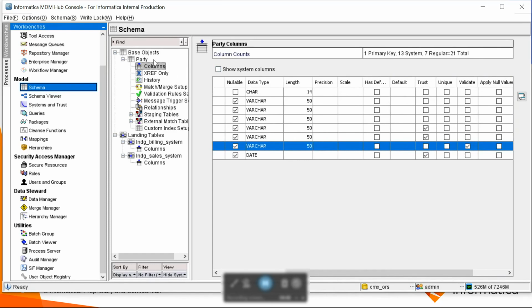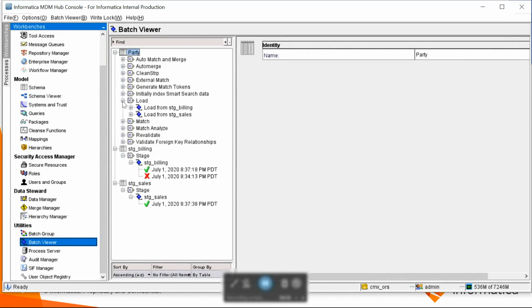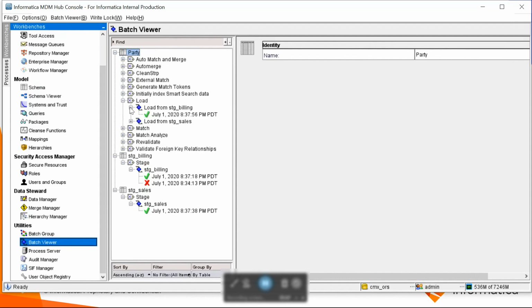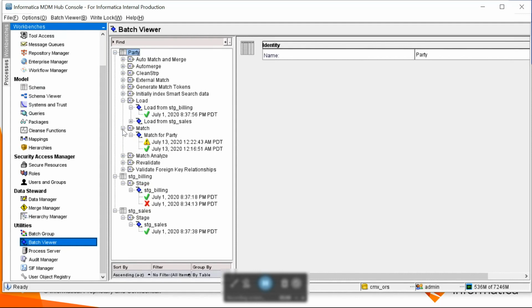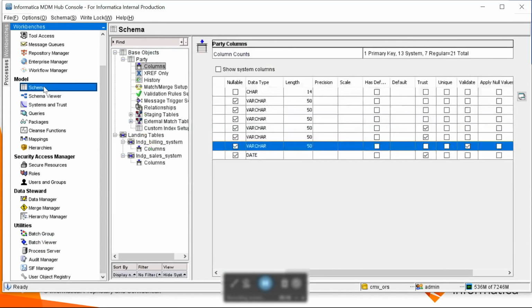So this is how our base object looks. Initially, we run a load job to load the data, and we also run a stage job to load the data into the business object. We also run a match job to match the data to get the best version of truth.